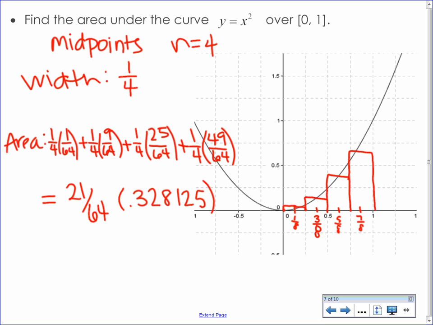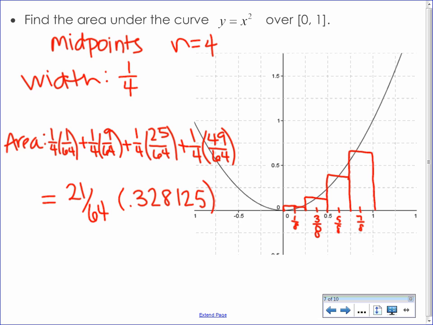Is the midpoint kind of like the average of the lower and upper, like over and under? Or is it not? What are they? Calculator. You have 7/32 and 15/32. Not quite. The x is going to be the average because it's in the middle, but since it's not linear, the y is not going to be an average. The heights aren't going to be an average. The average is 0.34. Does that make sense? If it was linear, yes.